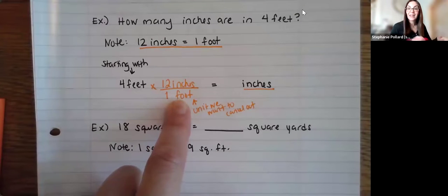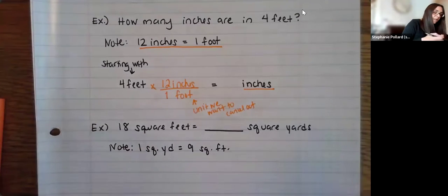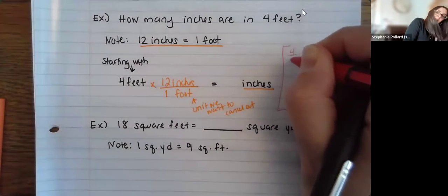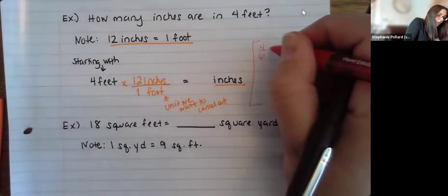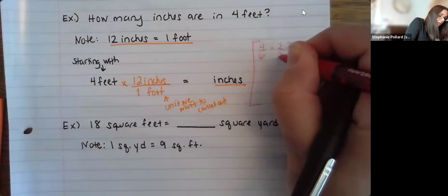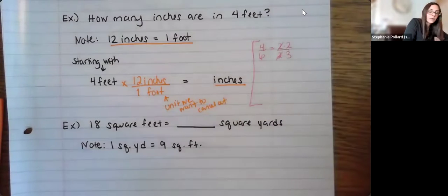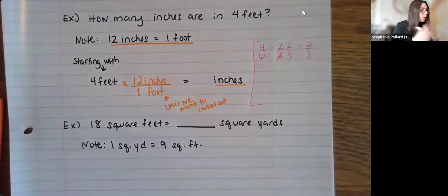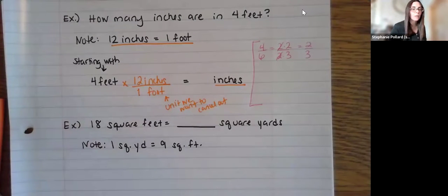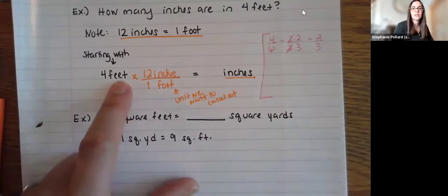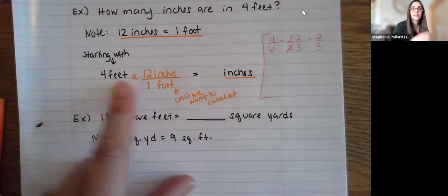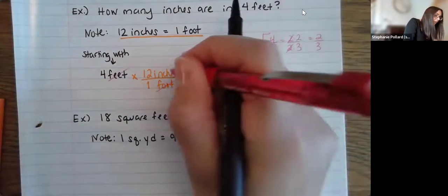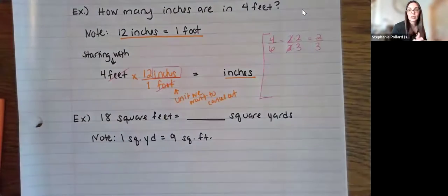So like when we're simplifying fractions, right? As a little side note here, if I had 4/6, then I could write 4 as 2 times 2, and I could write 6 as 2 times 3, and I could cancel those 2's in common. So as I'm simplifying fractions, we can cancel what's in common. Well, we actually can do the same thing with units, which is pretty cool. If I have one unit that says feet or foot on top, and one that says feet or foot on bottom, those units will actually cancel themselves out. And then you'll notice that the units we're left with are the inches.